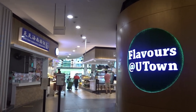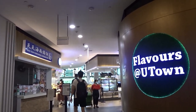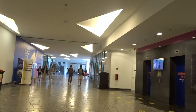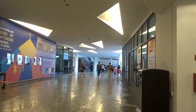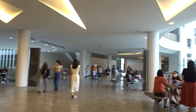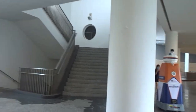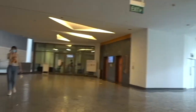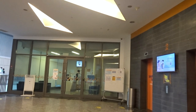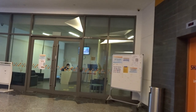In here the first thing you see is the Flavours canteen, which is non-AC but it also has an AC part on the left — I will show that another day. In the main floor is also the entrance to the gym, and it changes how it works but usually you can either just walk in or you need to book a spot like two hours early and things like that.